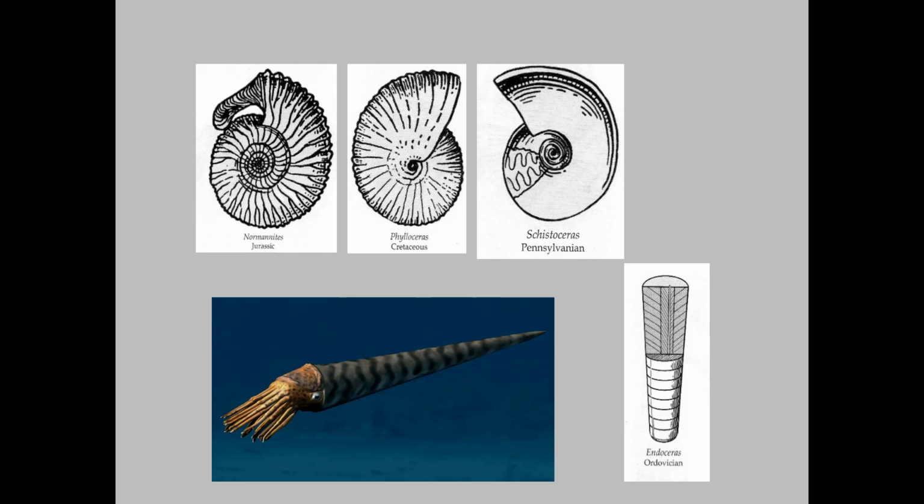So there are cephalopods that are shaped in this sort of coiled feature like you see here, and those are called, not surprisingly, coiled conch cephalopods. And then there were cephalopods that are straight-shelled, and here's a really large recreation of one. These coiled conch cephalopods can be a few feet in diameter, or they can be the size of a quarter. So they can vary in size tremendously depending on the age of the organism.